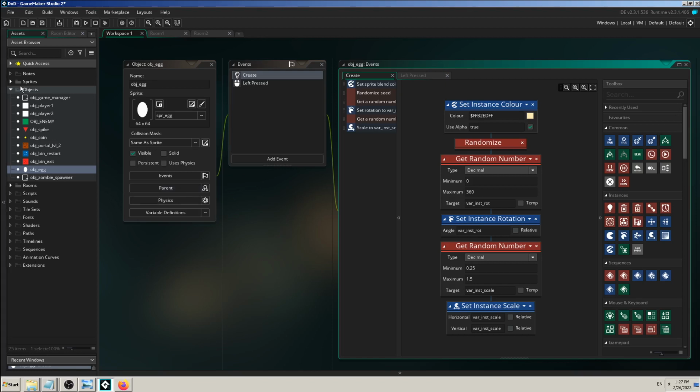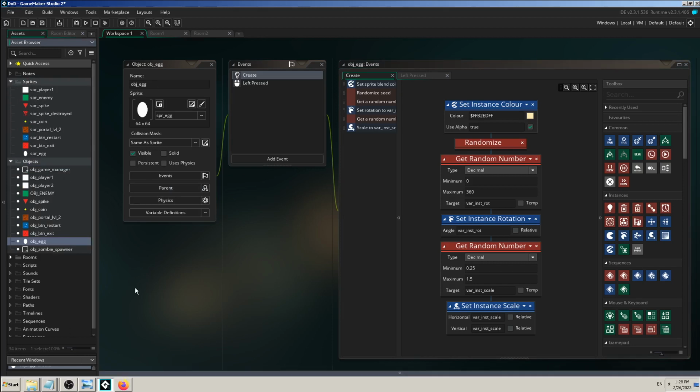So okay, I have my object here, but because I want to change the look of it, the image of it, we have learned that before in different tutorials, that image is called sprite in GameMaker and in different game engines. So all you have to do is open the sprite folder if that's where you have saved your sprites, images, and find the sprite which represents the egg or whatever you want to choose.